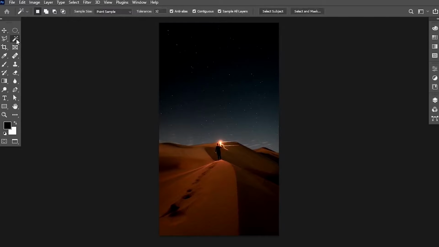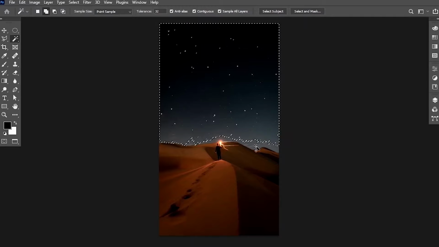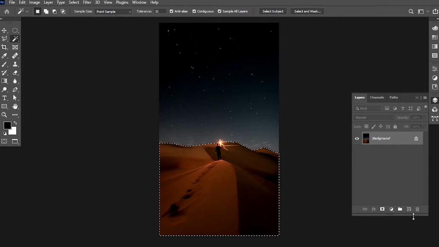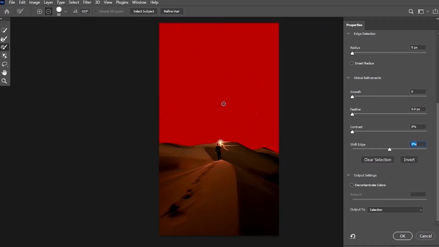So select the Magic Wand tool, make sure you have contiguous checked, and then just select the sky like this. Because if you don't have contiguous checked, it will also select the darkest area of the image. Go to Select, Inverse selection, open the layers panel, Select and Mask, click on the brush, make sure you have minus checked here, and then just try to delete those small stars right here.